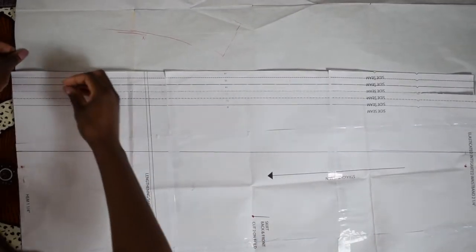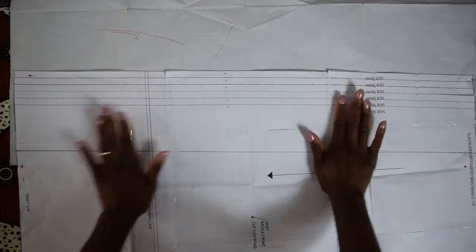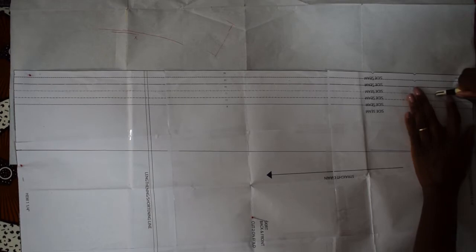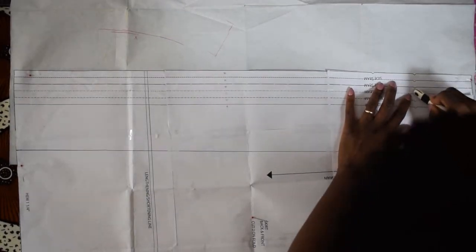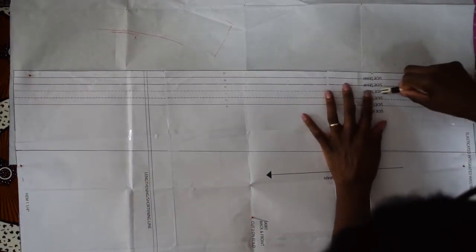So pin. And then you'll use your tracing wheel to trace. So test a bit and you'll see, I don't know how well you can see that, it's already beginning to transfer. Just keep going. Here is your first pocket notch. I like to make an X and then I continue down the size 12 line.